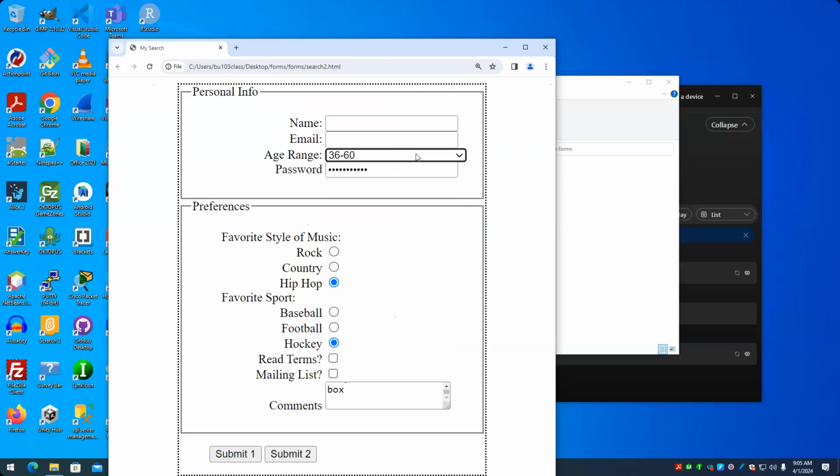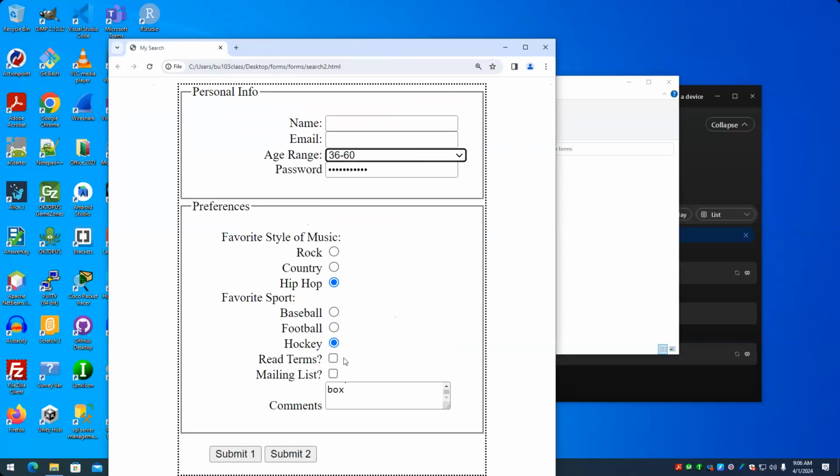So if you have a lot of options, typically you use a drop down. If you have few options and you want the user to see all of them at once, you would choose a radio button then. Because notice with this, I don't have to do anything special to see all the options. All the options are displayed on the screen right off.